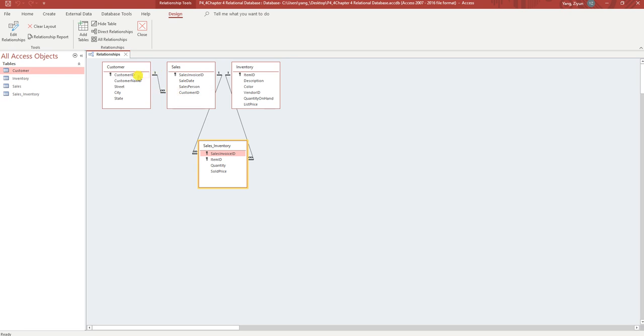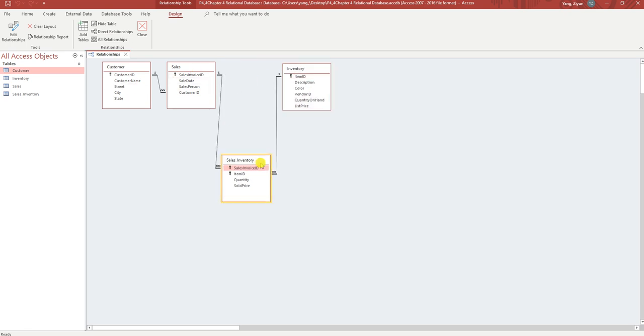And as you can see, for each customer, I can have multiple sales records. That's why the relationship is one-to-many. Okay, so all 4 tables are related, but the sales table is most important. Customer relates to sales, right? Sales inventory relates to sales, and inventory relates to sales inventory tables. All right.